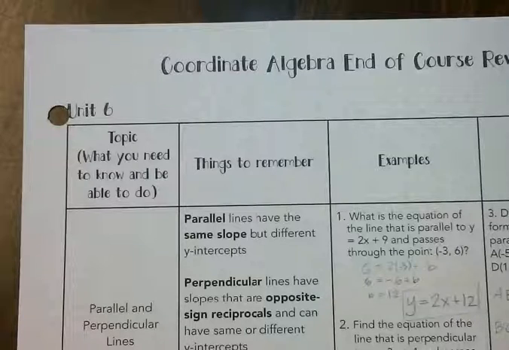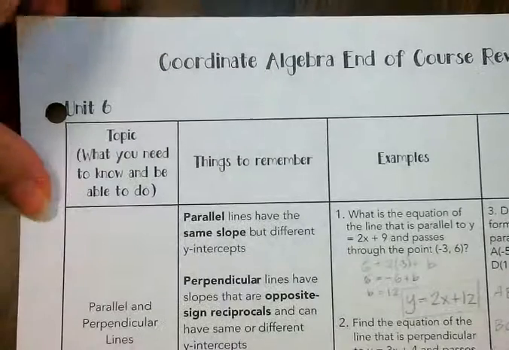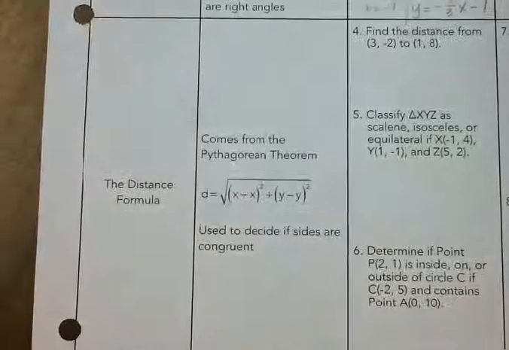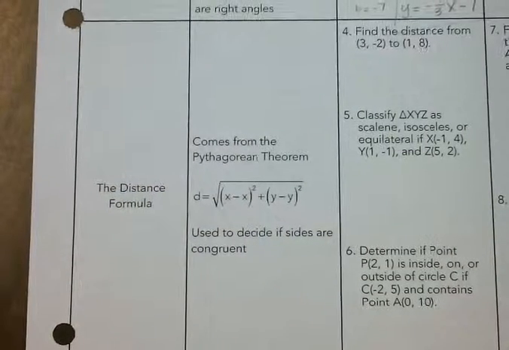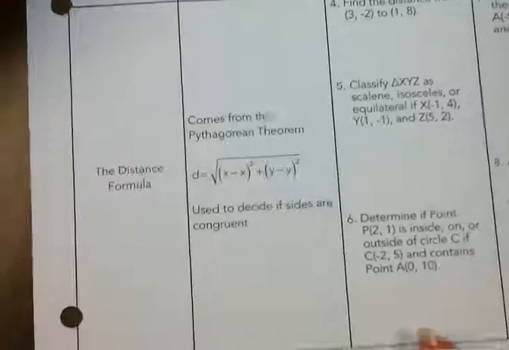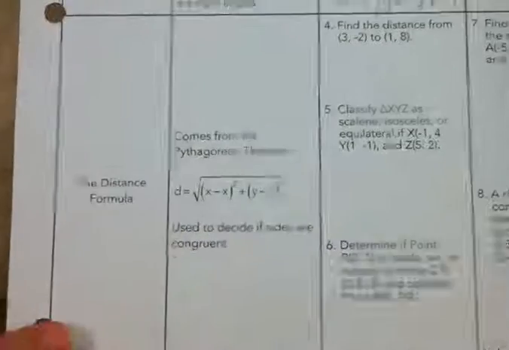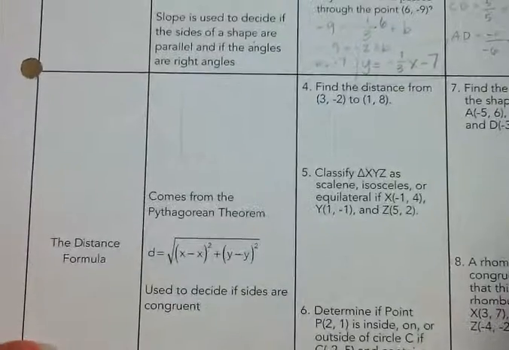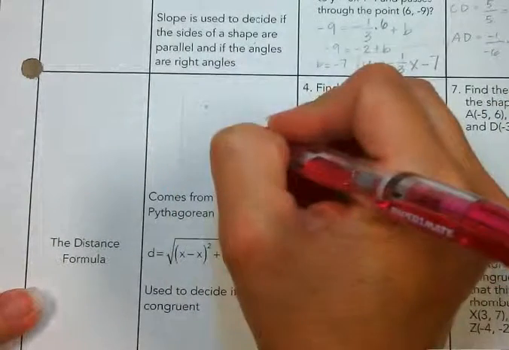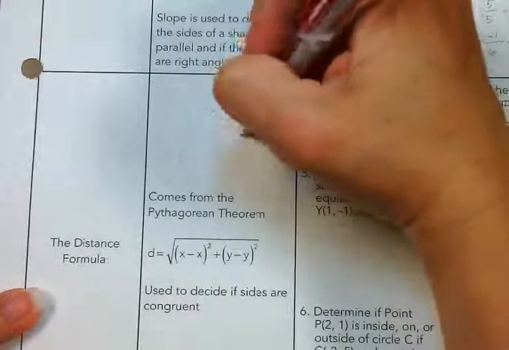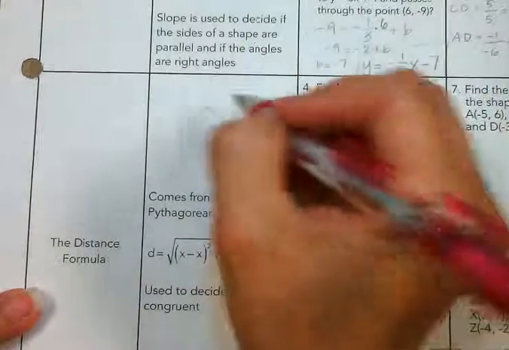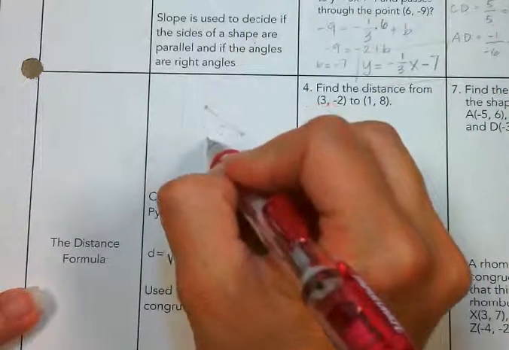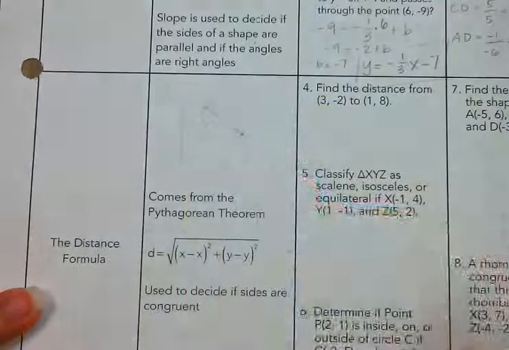We're going to work on distance formula now. So this is the bottom of the front of Unit 6 chart. Distance formula comes from Pythagorean theorem, and what we did in class was I showed you how it ends up coming from Pythagorean theorem, because if you had a little graph, I'm just sketching this, if you had those 2 points and you were asked to find the distance or the length of that line, what you would end up doing would be to make a right triangle out of it.